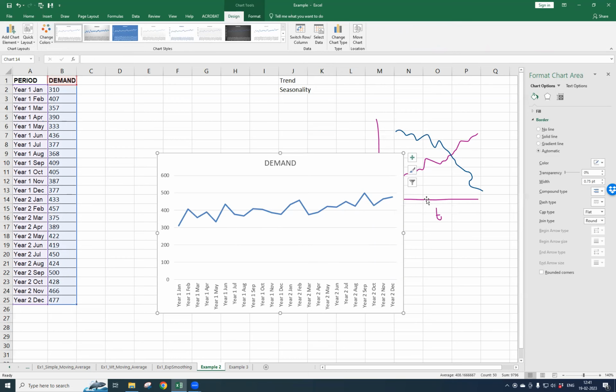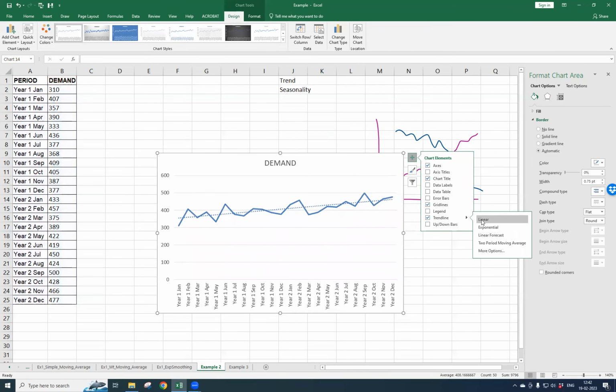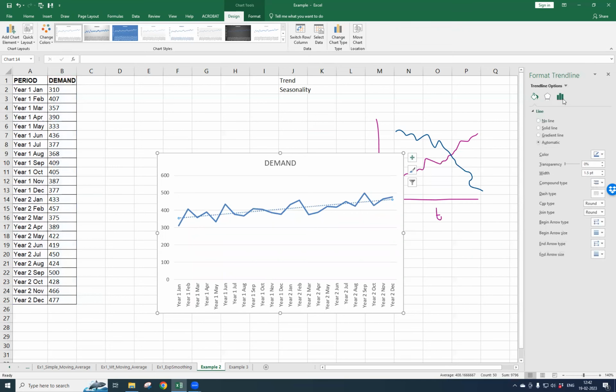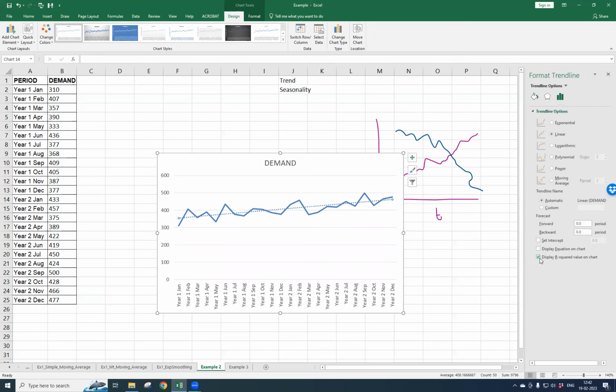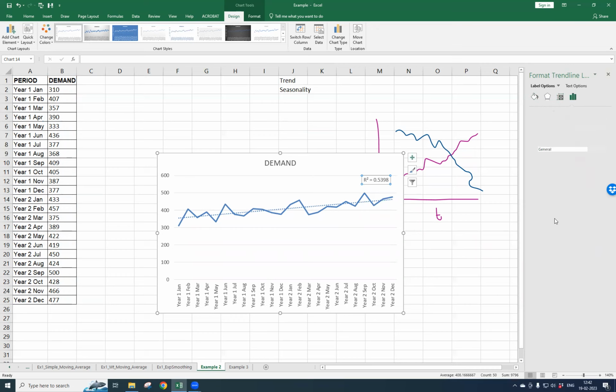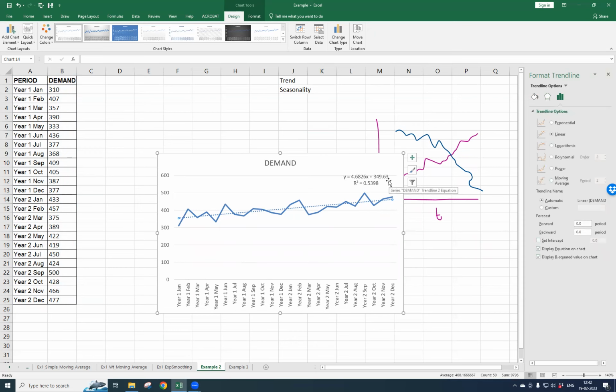How do I identify that? What I can do is add a trend line, and this is something that you must have done in business statistics as well. Now, the good part with Excel is that you can even see the equation of this particular line. That is, what is this R square and what is the equation of the line over here, right? So we can also do that. What is this? This is regarding this particular line, right? So, yeah, this is the equation.